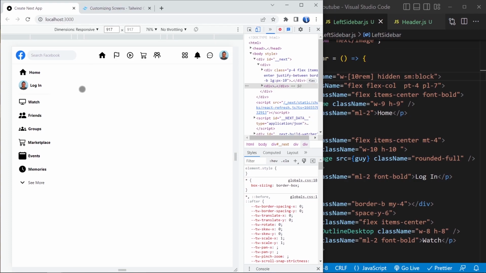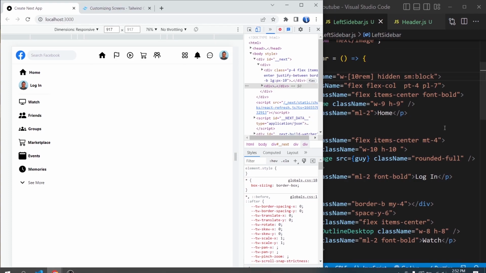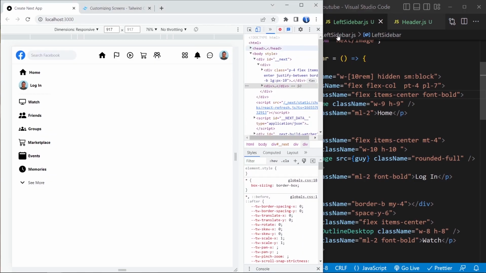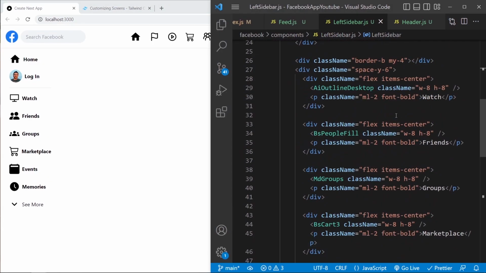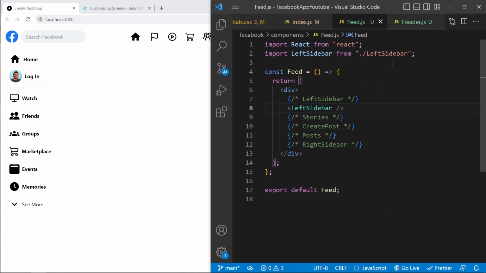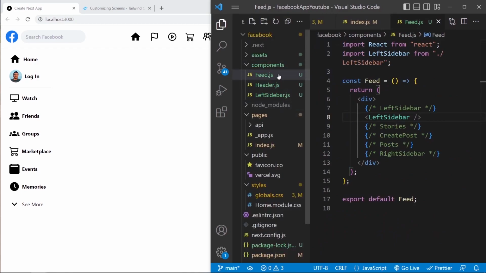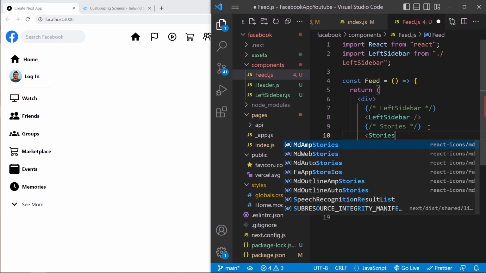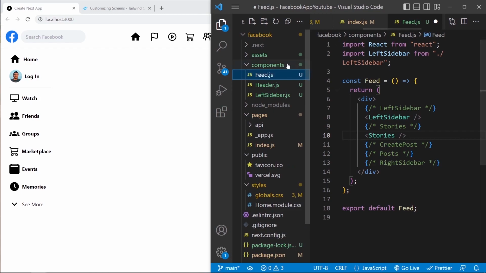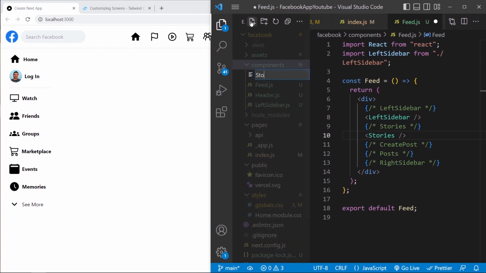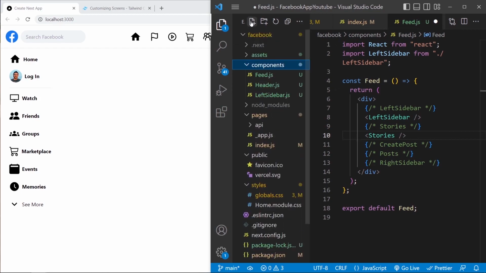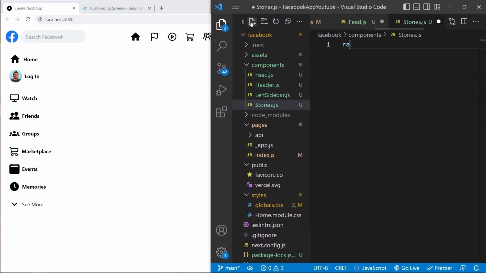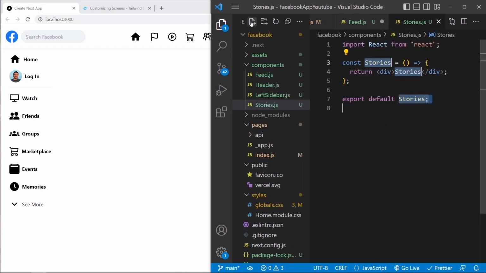So the next thing to do is to create the feed. So let's go to the feed. I'll close this, close the left sidebar, and now inside the feed I'm gonna create the stories component. Inside components I'm gonna create stories.js, rfce, save.